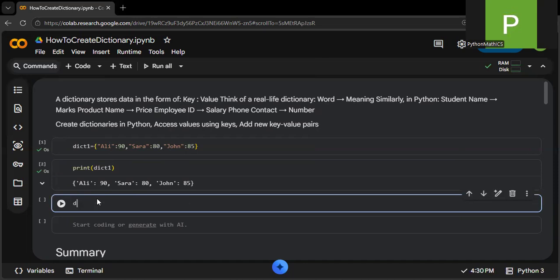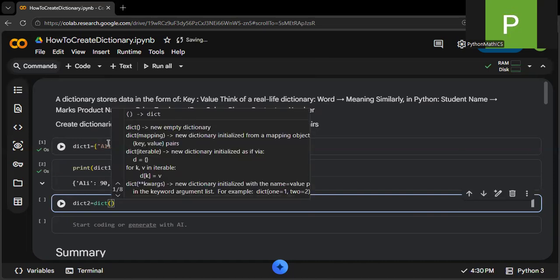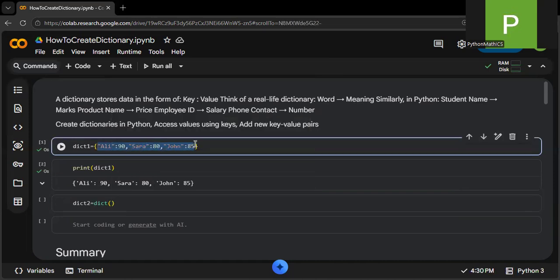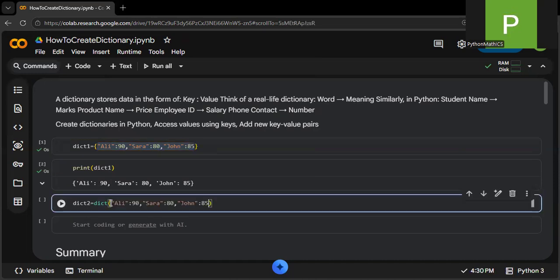You can also use the built-in function. For example, I give it the name dict2, and this is equal to dict, the built-in function. So we use parentheses, and let me copy paste from here. The built-in function uses a slightly different way.